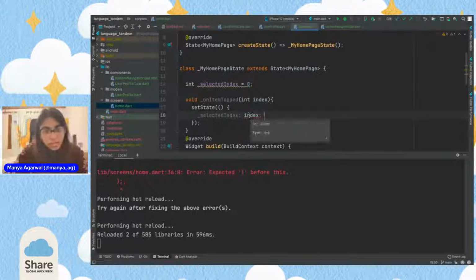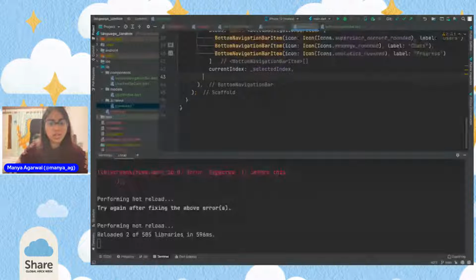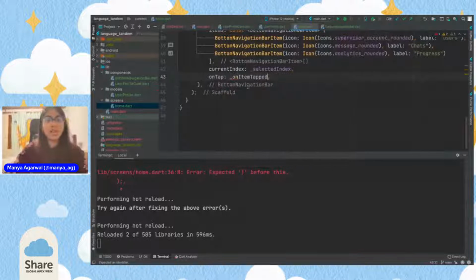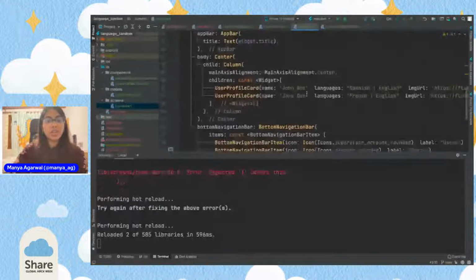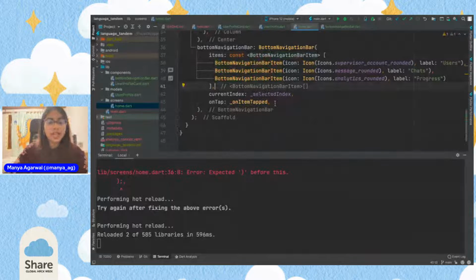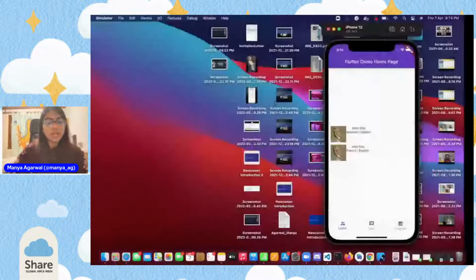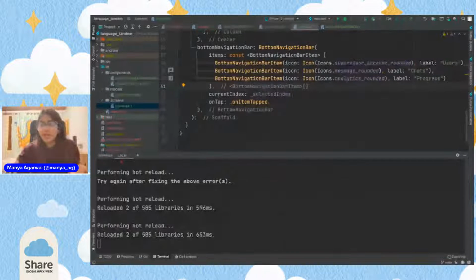And hopefully there are no errors here. And so again, we can go here and say onTap, we want to say onItemTapped. Right? So now we have ourselves a basic function, and it's changing indexes, but again, it's not really doing anything because we're not changing the pages anyhow right now.